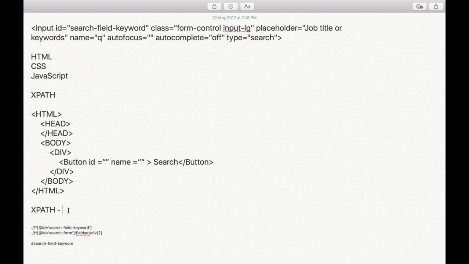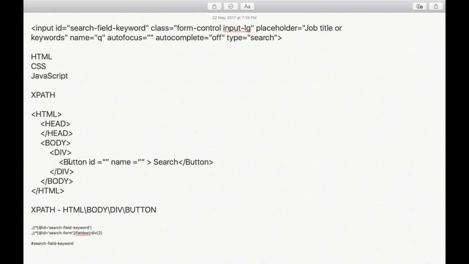The first one is HTML, slash HTML, then I need to go to the body, because under the HTML there are head and body, but my button is under body. Under the body I have division tag, so division tag slash button. This is my XPath, the whole path from the start till I reach the object that I need.